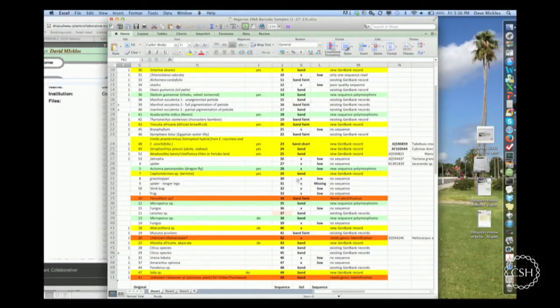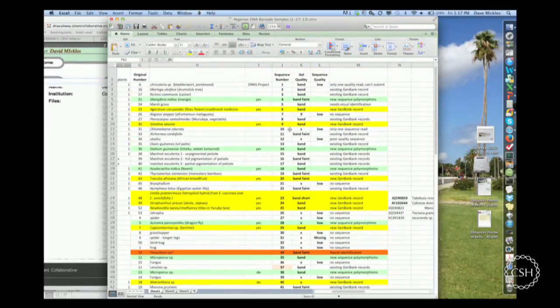And frankly, although occasionally you can get DNA sequence when you don't see a band, for all practical purposes, it doesn't make sense to sequence any of these that failed in the PCR. So what that means is, before I send the DNA out for sequencing, I have to generate a new list that does not include all the failed samples. And so in fact, here are the sequence numbers.